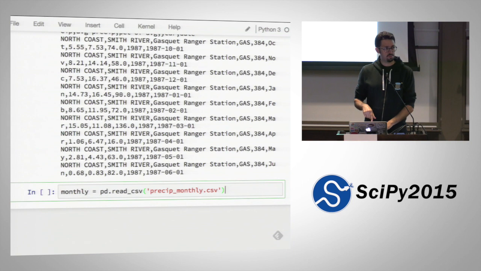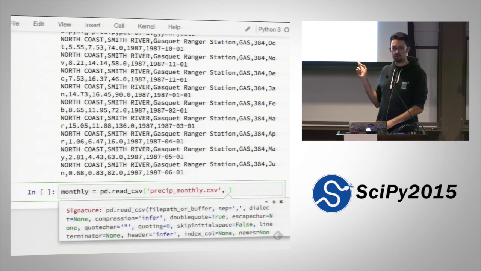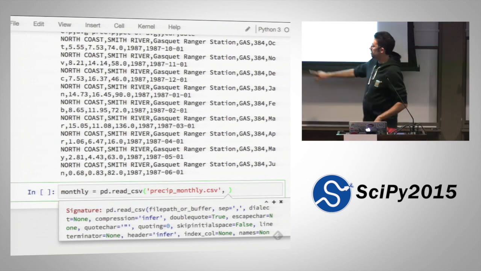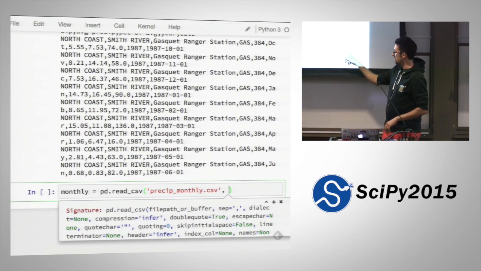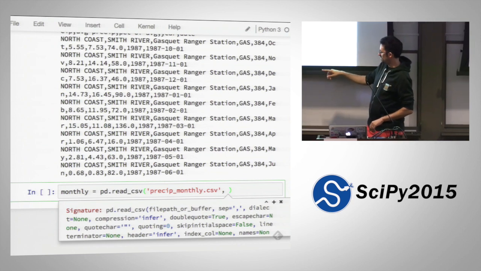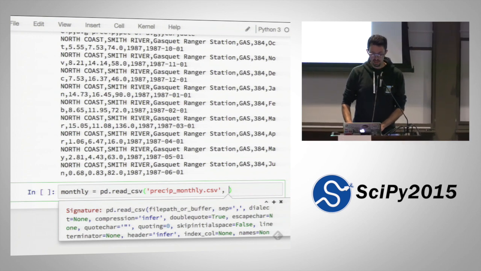So again, I was using tab completion there. I just started typing precip underscore m and then hit tab and it finished it for me. I don't know if we showed this feature yesterday. If you're inside of some parentheses like this in IPython and press shift tab, it will pop up this little floating help window showing you the arguments for that function. So for pd.read_csv, the first argument is the path of a file. You can specify the separator, which defaults to a comma, whether there's any compression on it, escape characters, quoting characters, etc. Like all kinds of options related to the different formatting of CSV files. We don't need any of them for this file, but I wanted to demonstrate this little help feature. I press shift tab.